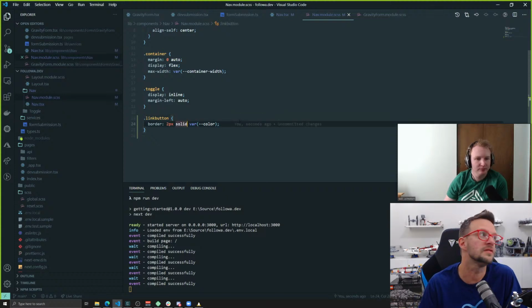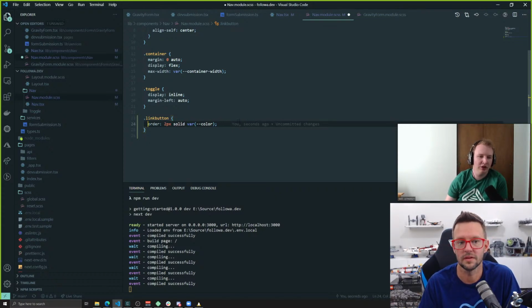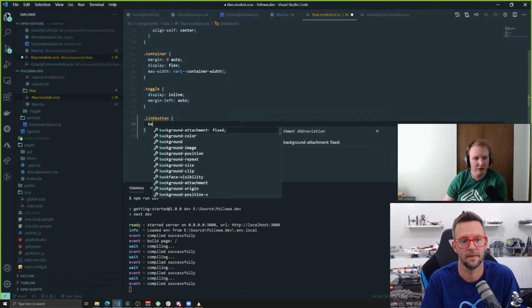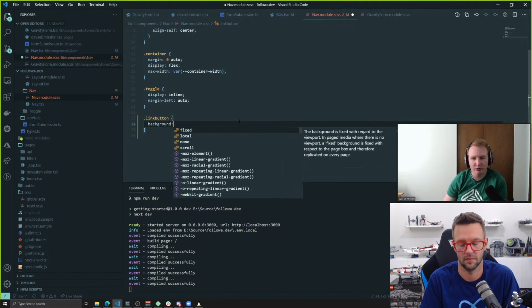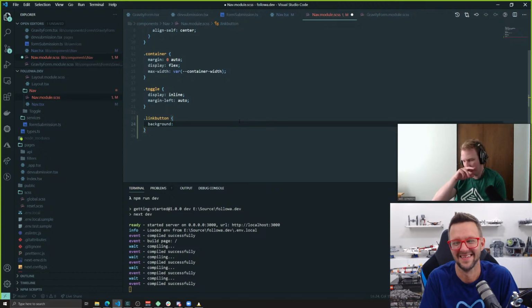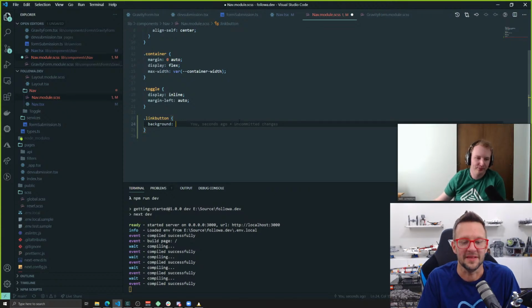Actually, I don't want a border. You need margin left. I want it to be filled in. And this needs to be Flexbox. Like, we did that margin left auto with the toggle. You're going to have to fix that now. Yeah. You mean that's not a good thing to do? I mean, it's not that bad.